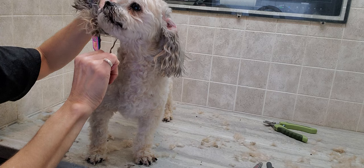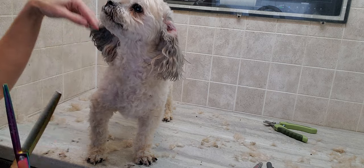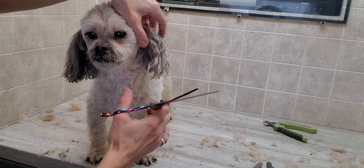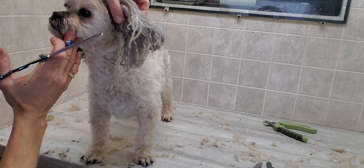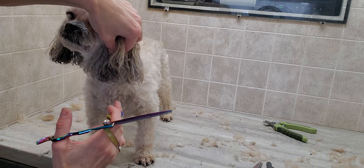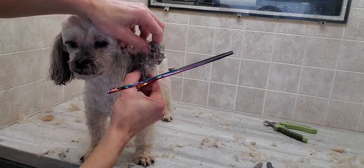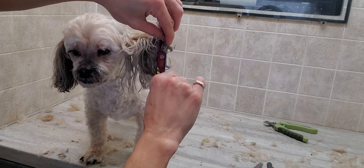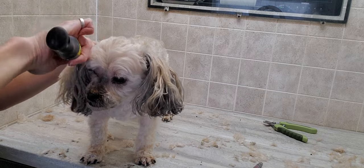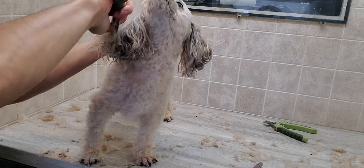Oh, see that other dog relaxed a little bit here. She's realizing her mama ain't coming back yet. A little bit of peace and quiet for a little bit. Sometimes it can get pretty noisy in here. All right, so that should help me to get through some of these mats a little easier.